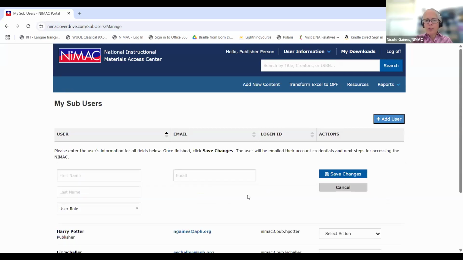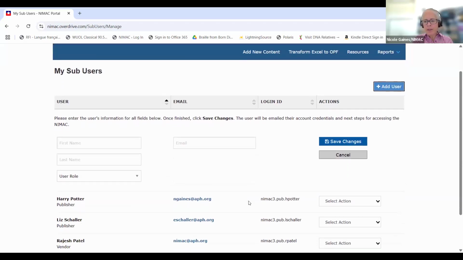When you go to add a user, it's very simple, very easy, very quick. All you need to do is add their first name, last name, their email address, and then you want to choose a user role. The important thing to remember here is that publishers will have full permissions for your account, whereas vendors will have all of the permissions they need to upload inventory, manage inventory for you, but without 2 really important pieces. The first is they cannot create additional users and they cannot download your inventory.